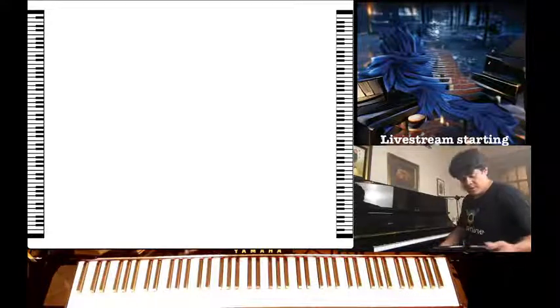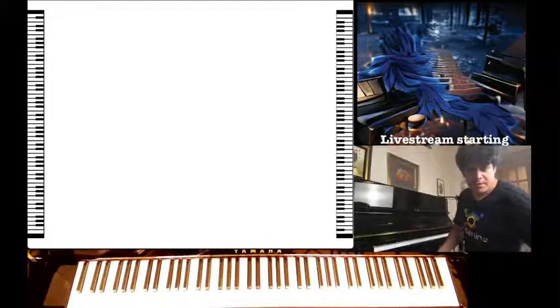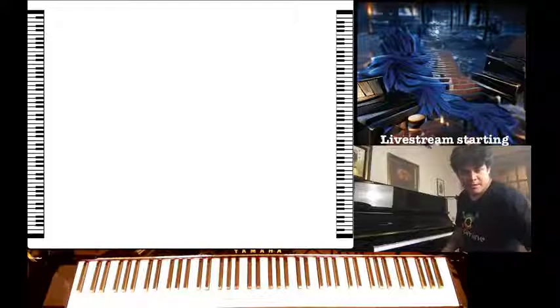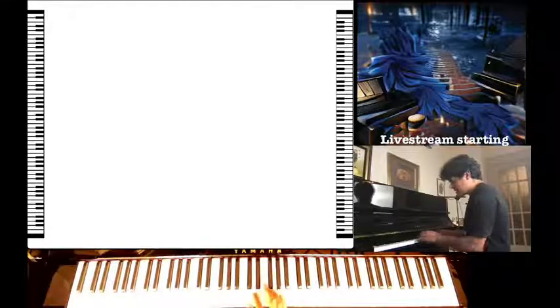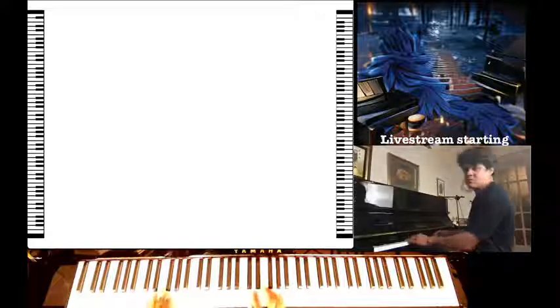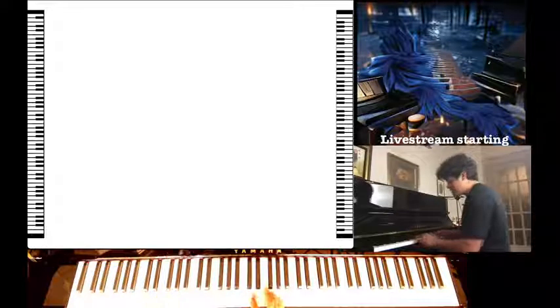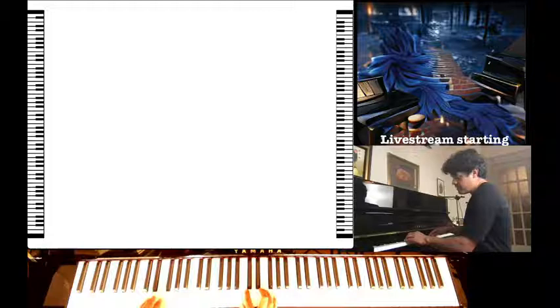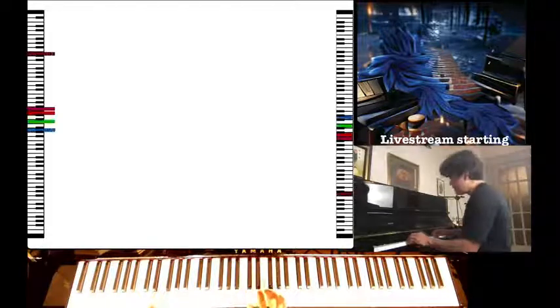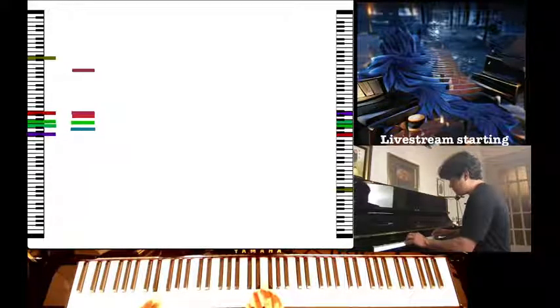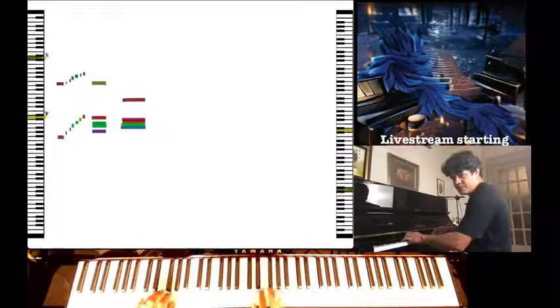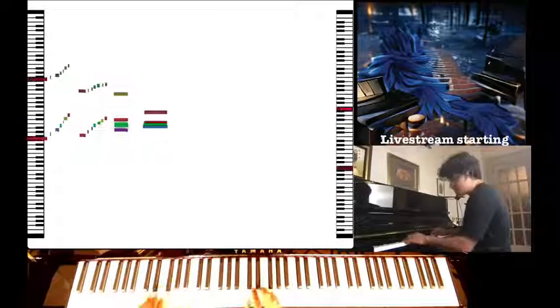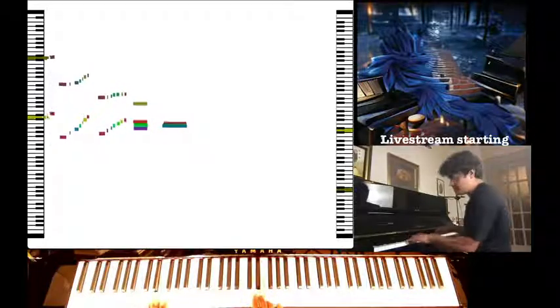So, I was talking about turnarounds and things like that. What I mean by turnaround is there are these kind of standard progressions that we use in jazz. The 2-5-1, for instance, is something that you'll always see in jazz. So, for instance, if we're in C major, you know, 1, 2, 3, 4, 5, 6, 7. So C, D, E, F, G, A, B. So C is 1, D is 2, E is 3, etc.